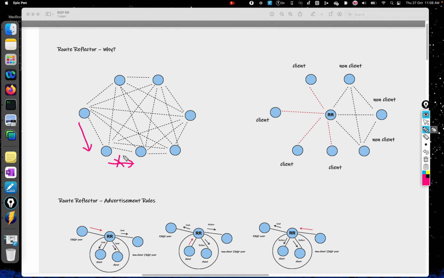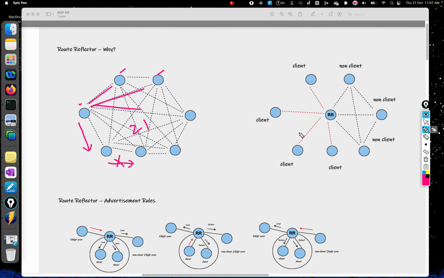That rule is basically called the split horizon rule. And because of this rule, the only way to get around it is that you would need to have a full mesh between every other iBGP peer in the network. And because of that, the number of iBGP sessions between the peers will drastically increase. Like in this case, because you have 7 iBGP peers, you will end up having around 21 iBGP sessions, and that number is obviously going to increase as the network becomes larger, right?